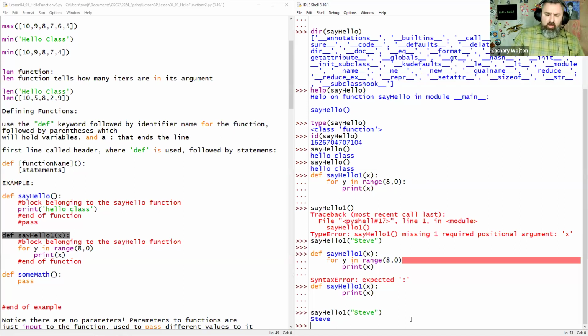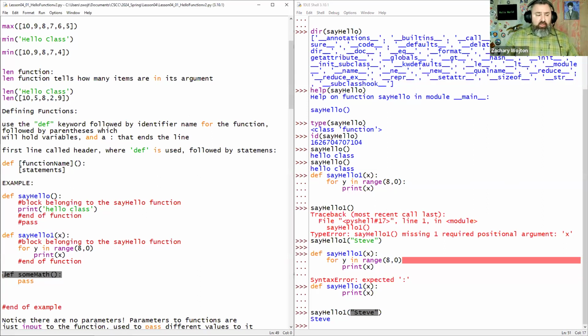That range for each item in my range of print X. We're going to come back to that. We're going to do full circle here in a minute. But at the end of the day, this is how you pass it a single parameter. When you fill that parameter with a value, it's called an argument. Right? No big deal.